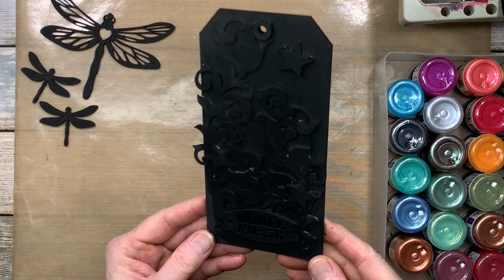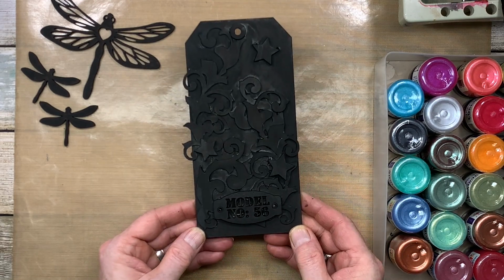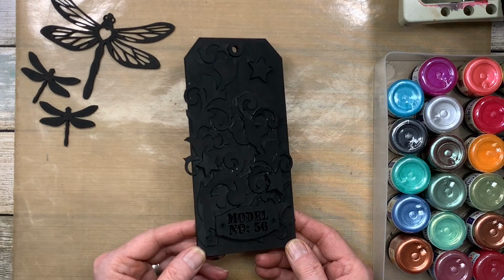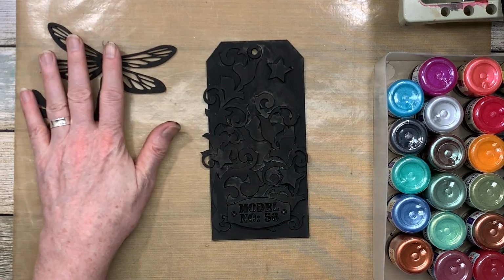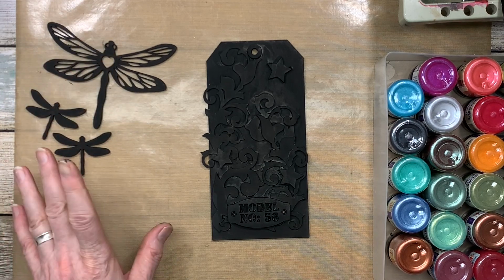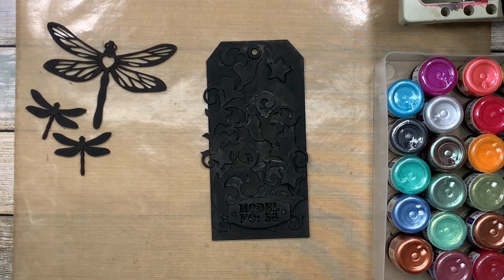So as you can see, everything's now pretty much dry. If I just tilt that, you should be able to see. Some of it has dried shiny, but that's probably because of the glue and stuff underneath. I have already gone ahead and painted the dragonflies with that black gesso too, so we've got a matte base to go ahead on.